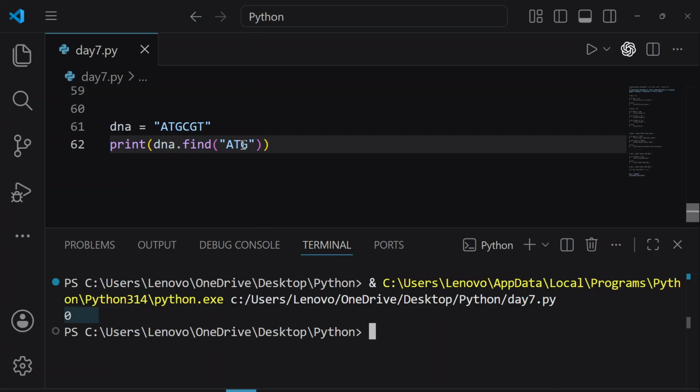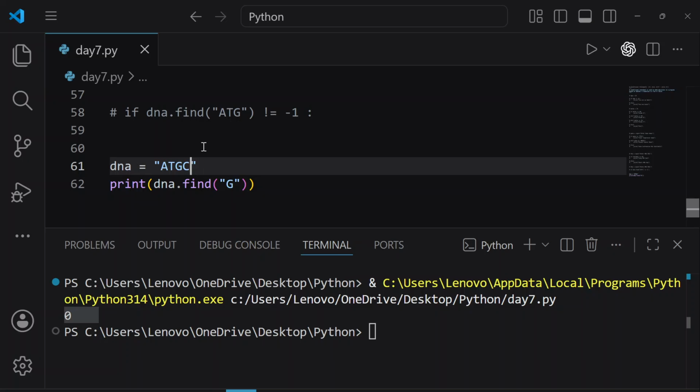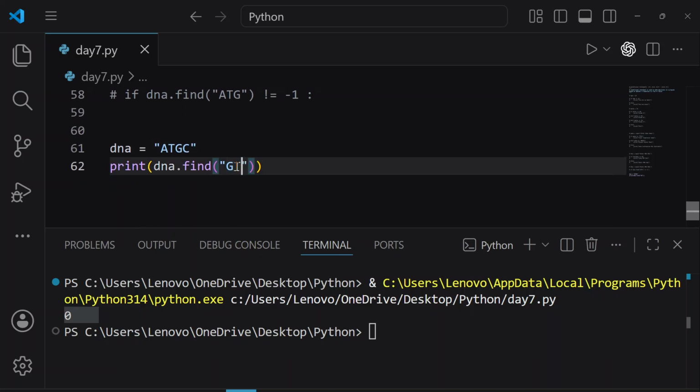Now what if I give a substring that does not exist? Here I have written the substring GT, that I want to find inside this DNA sequence, and we can clearly see that this GT does not exist inside this string. So now tell me, what will be the output? Will it give me an error? Will it print nothing, or will it show me something? Okay, very good, Sayali. What about others?